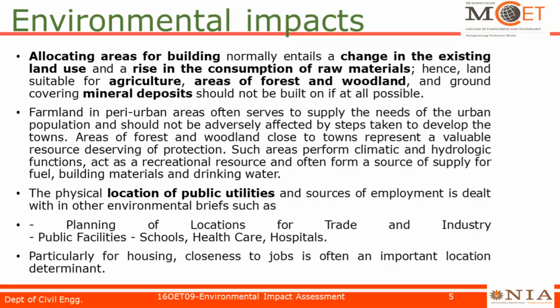Particularly for housing, closeness to job is often an important location determinant. So generally the houses are provided wherever there are some job opportunities, or where there are some companies or industries, meaning not just next to the industries, maybe nearby the industries, so that people can walk or travel to the industries and work there. So although we are looking at closeness of the housing with respect to the office buildings, it is important that we don't destroy the environment.